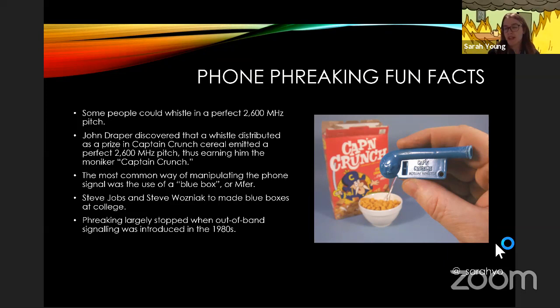The most common way that people would do phreaking was by the use of something called a blue box. That was actually my first introduction to phone phreaking. It was at a hacker conference a number of years ago that I first got to play around with one. And both Steve Jobs and Woz made blue boxes at college. They're well known for being involved in phone phreaking.